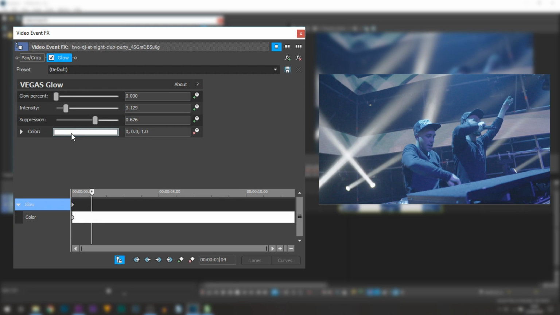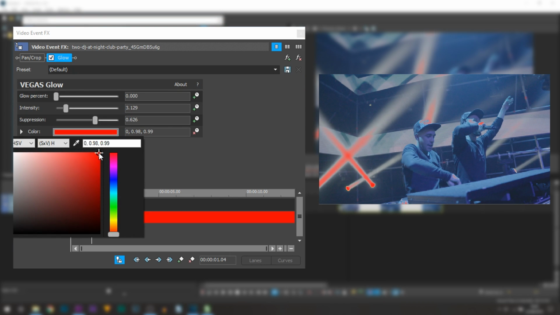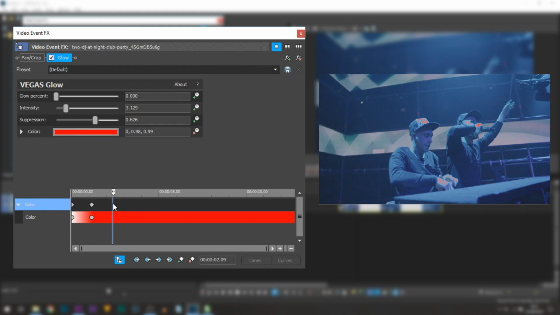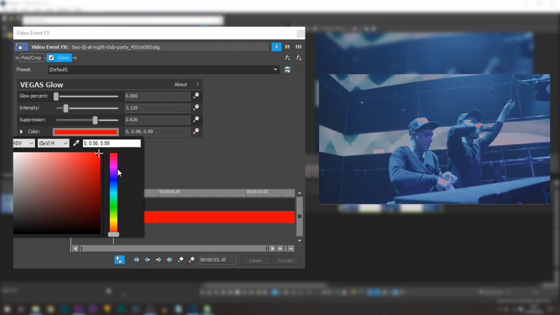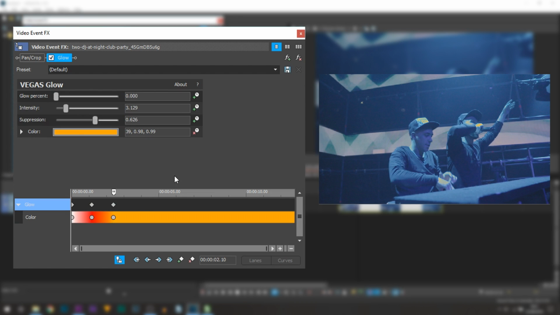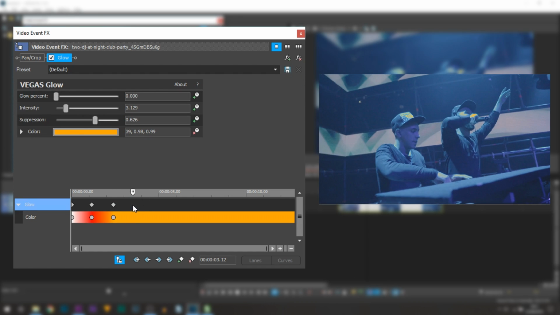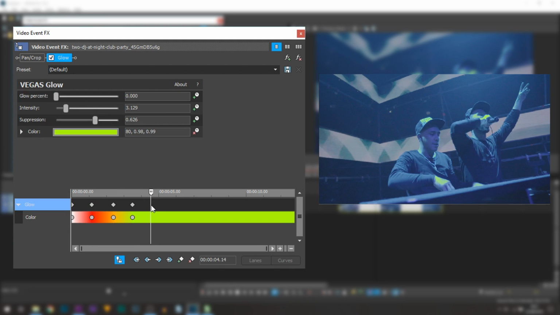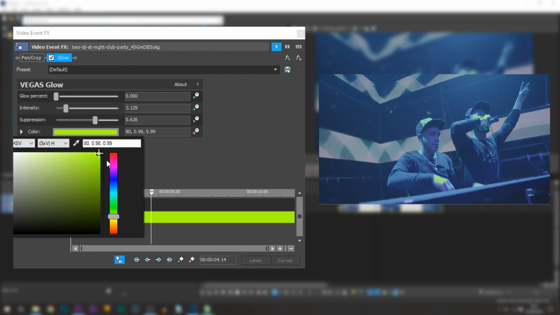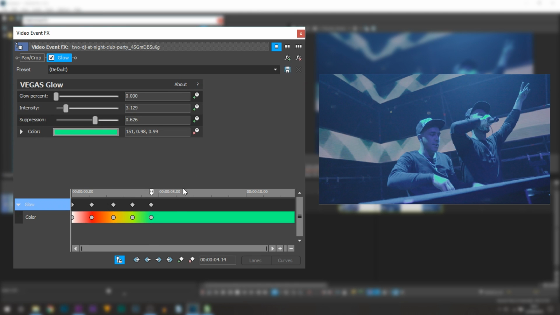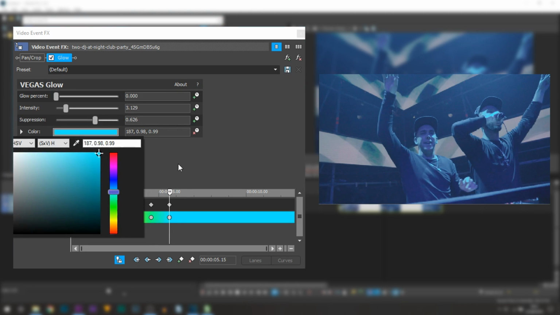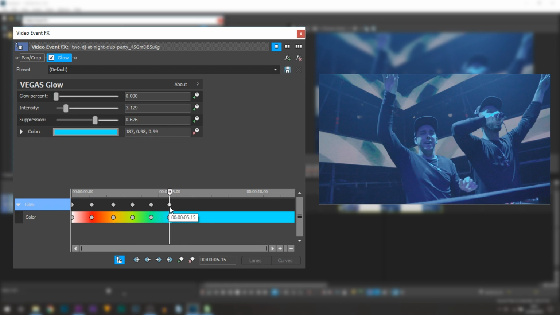Then where the color box is, I'm going to select this, and for example I will select red. You can see this is now what we've got. I'm then going to come across again another second, and I will select orange. So I'll just work my way up like this again, and it's this simple. So what we're doing right now is creating keyframes, for those that aren't familiar with keyframes. And each time we are selecting a different color, you'll notice we're laying down these diamond shapes. These diamond shapes, of course, are keyframes.